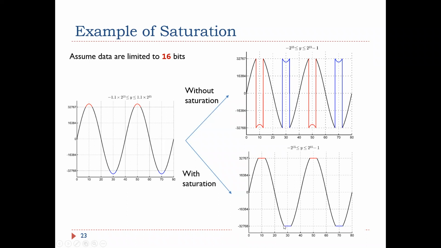Any number that crosses the minimum negative number will be the minimum negative number that we can represent by the 16-bit number system. Okay, so it will cut. This is called saturation. So when it spills over the boundary, we are going to make a threshold there. We're going to set a maximum number there.